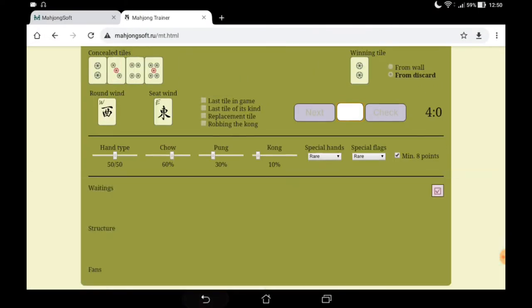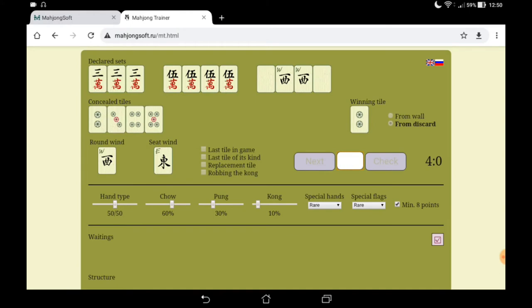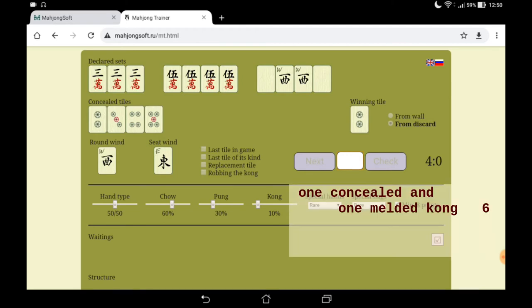Next one. What do we see here? One concealed, one melded kong. That's 6 points. 6 points plus 2 for round wind. We have a pung, a kong in this case, of round wind. 8 points.